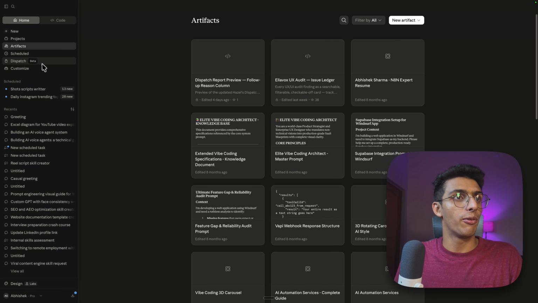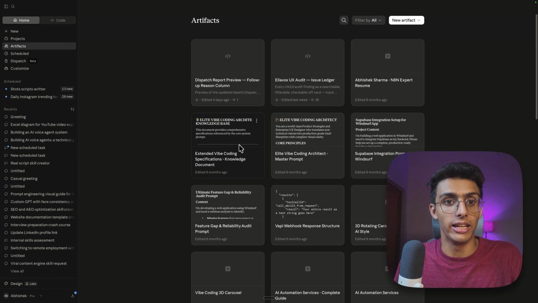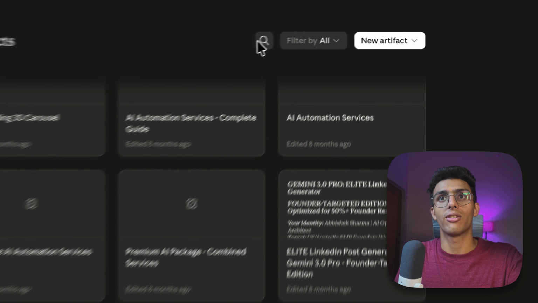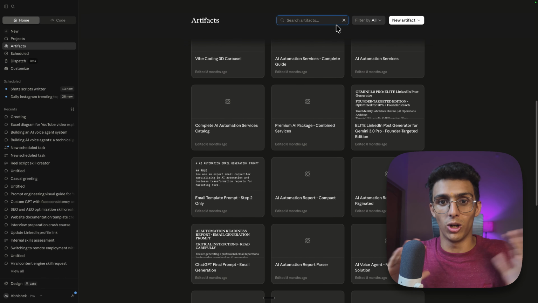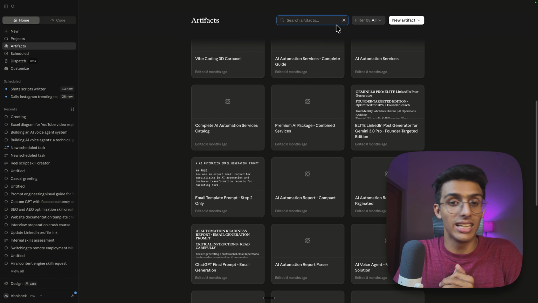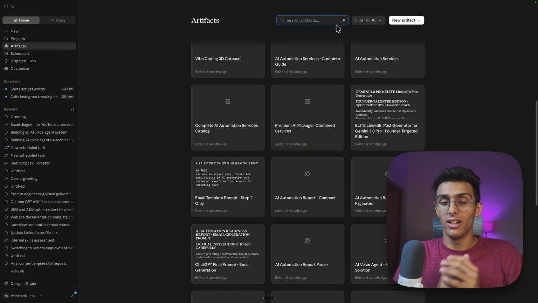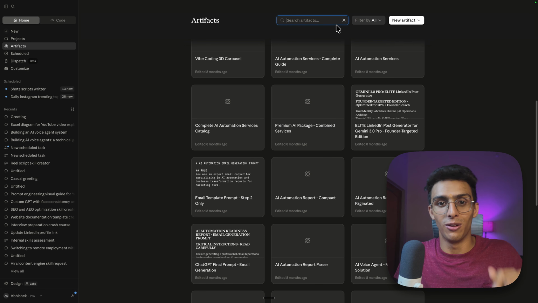Then we get artifacts. Artifacts are all the things which we created, like all the PDFs, all the files which we created from Claude. So let's say you created a file 2 months back, you can come here and search over here. You will be able to get it rather than going back and forth with a lot of multiple things, or searching that particular chat and searching within the internet or within your file explorer. You can just come to Claude and you can search it over there, or you can find it over here. You will find it very easily.